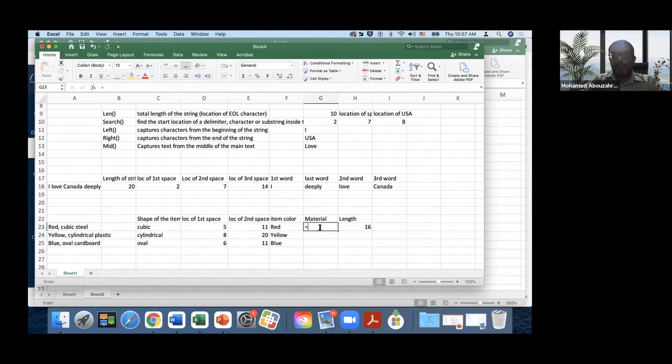And then the material will be equal to RIGHT, this is our text, and then the difference between the length of the string minus the location of the second space. This will give us the material of the item.